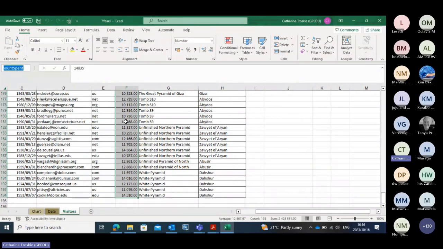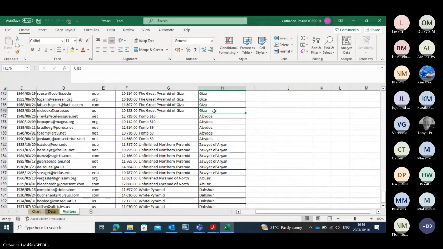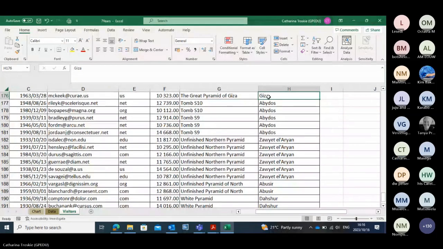Now I think I'm going to show you how to change a name, right? Say for instance, I click on H176. If you click on this cell, here's the name of that cell. It's H176. If you want to change the name, select that part and type in the name Giza.